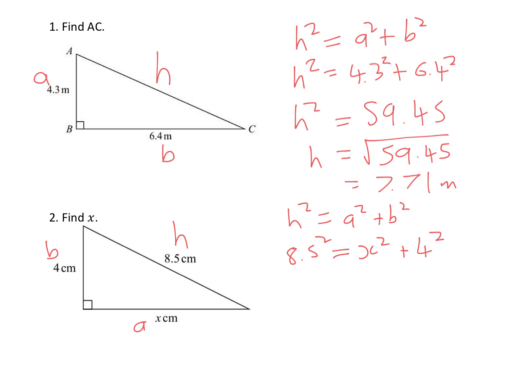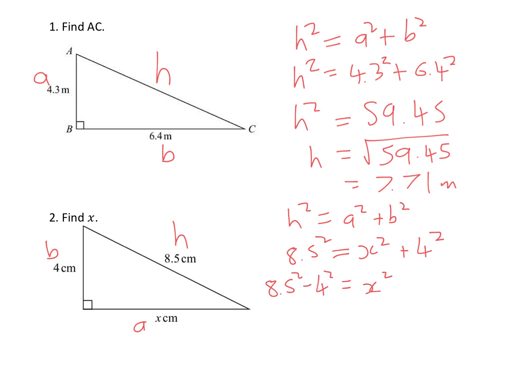So what we've done there is written out the formula for Pythagoras theorem and substituted in the values that are on the diagram for h, a, and b. This time, we're not finding the longest side, we're not finding the hypotenuse, we're finding the x, which is just on this side. We want to isolate the x squared, or get it on its own. So we'd have to take the 4 squared off that side. So we take 4 squared off both sides.